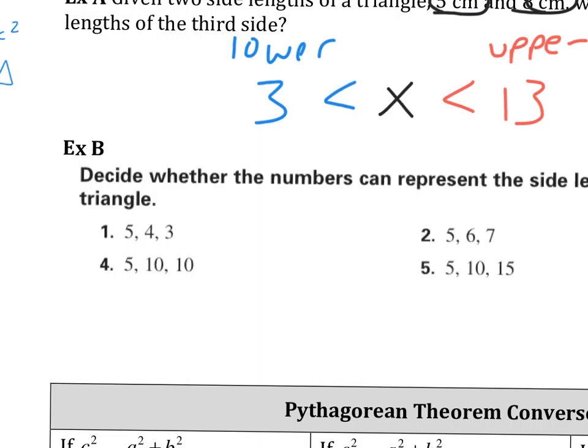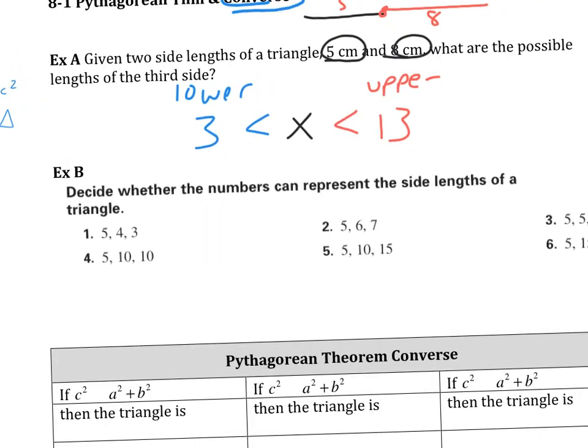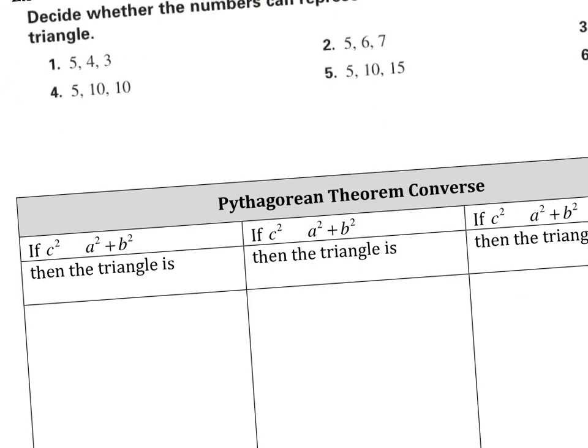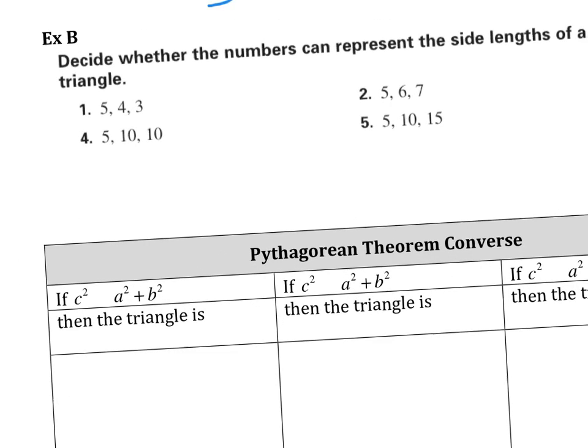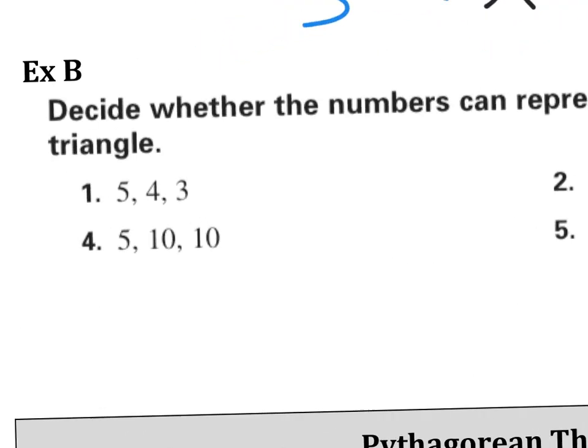With each one of these, we wanted to figure out if they can even form a triangle. First off, can they form a triangle? Then second, once we know they can form a triangle, we want to give it a name. Not like Jeff or Hafiz. We actually want to say isosceles or obtuse or something like that. So let's take a gander here.